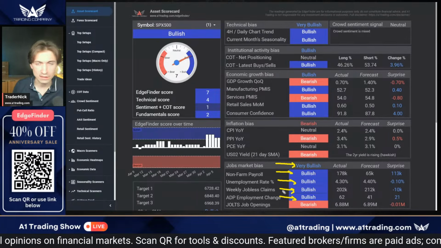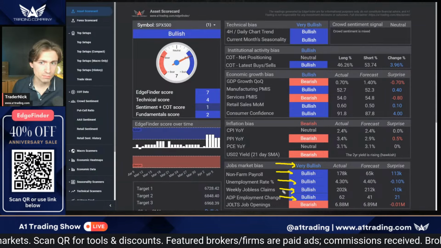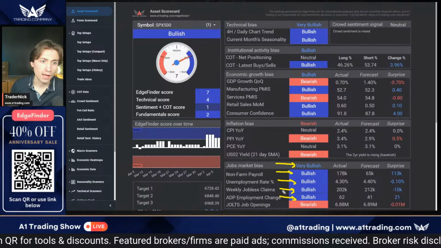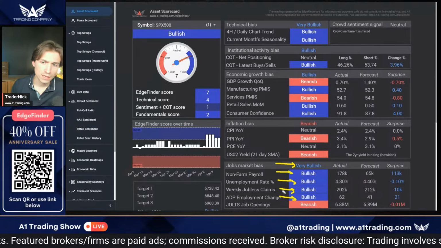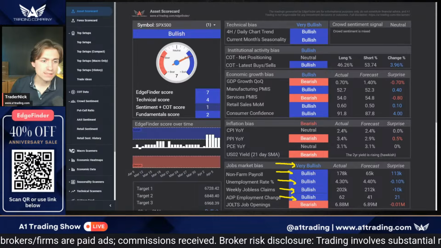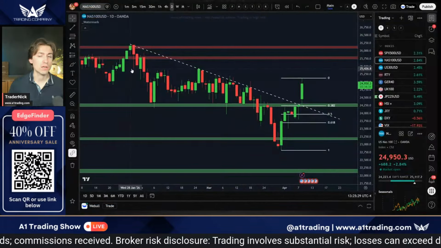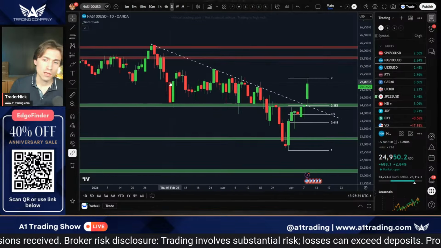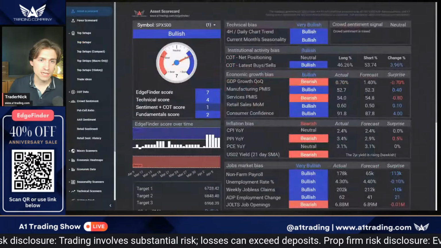Oh, and by the way, yields are falling. So probabilities for rate cuts might start to maybe get priced back in. I don't know how quickly, and it depends what goes on with oil, but oil prices dropped. So I look at this, and I think there's a decent risk reward on the S&P 500, in my personal opinion, on pullbacks. That's it. That's kind of my main thesis here.